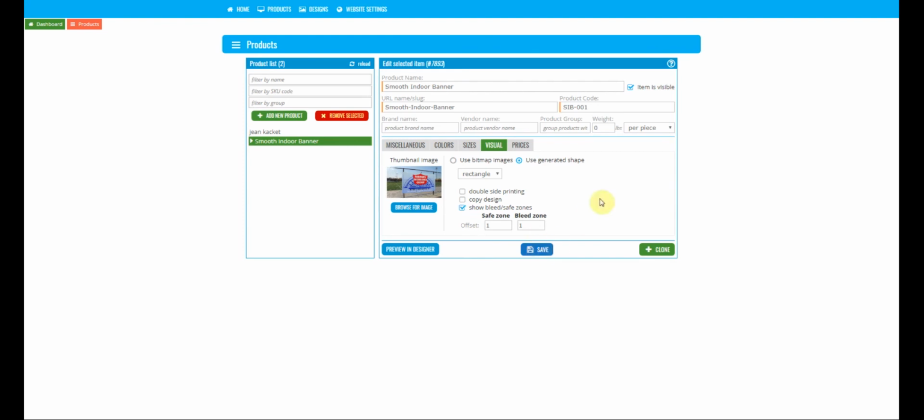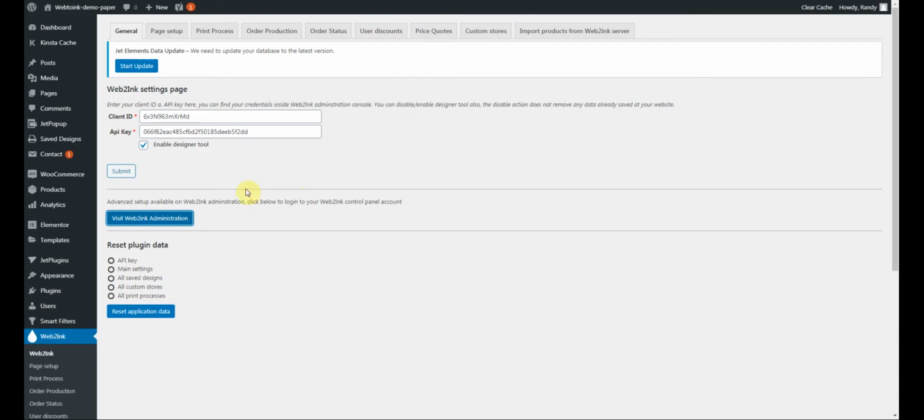So now that we've created this product, let me show you how to import this into your website. We're going to jump back to the admin, which is right here, and go to import products from Web2Ink server.